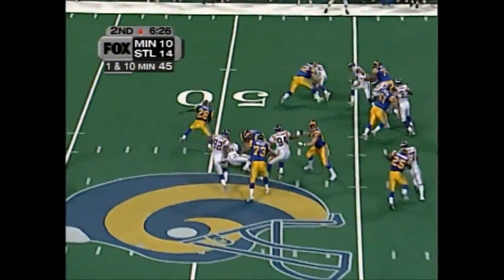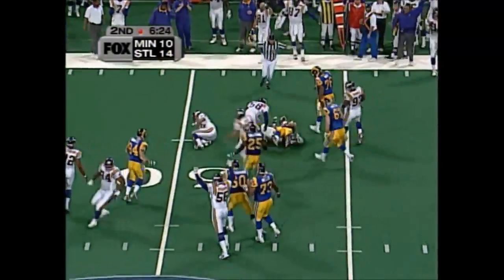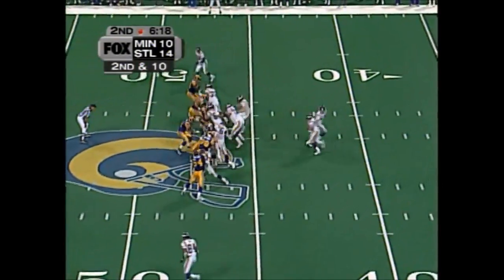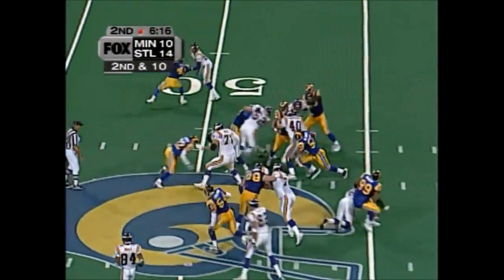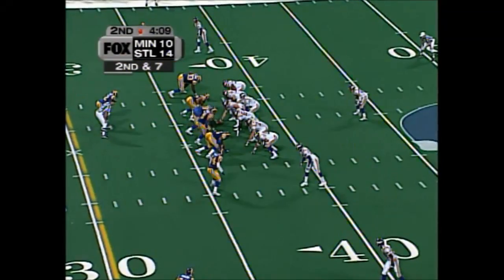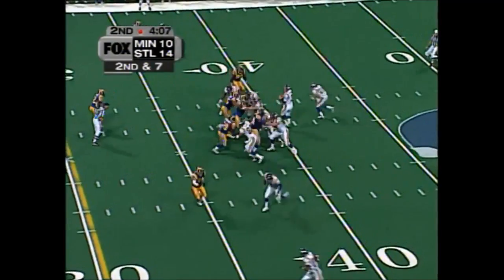Marshall Faulk fumbles, and the Vikings get it back. Here comes a blitz again, and they give this to Robert Smith, and Smith breaks tackles. Smith has 15 carries already.